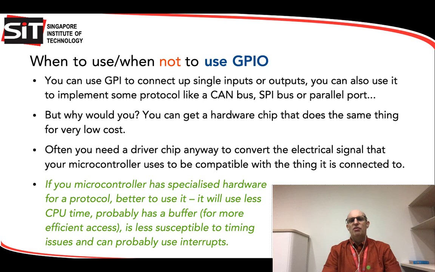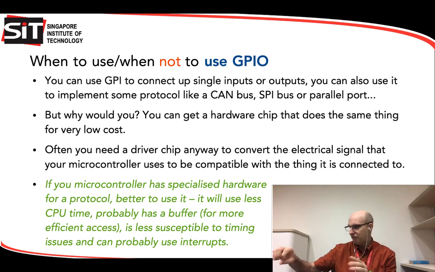But there's times when you wouldn't want to use it. I think the main time you wouldn't want to use GPIO is if you've got a strange or complicated protocol that's already supported inside the CPU. So if your microcontroller or CPU contains a CAN bus driver and you want it to connect to CAN peripheral, you should probably use the inbuilt CAN controller, because CAN is quite a complicated protocol. You could take that peripheral and just wire those pins to GPIO port, and you could spend a few weeks writing some software that would control those pins according to the CAN protocol. Yeah, go ahead if you want to. But you don't need to if it's got a block built in that does that automatically.